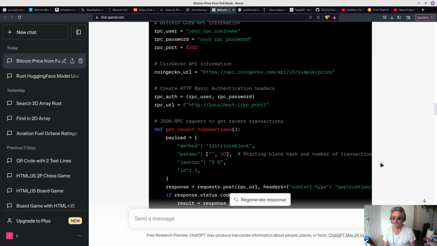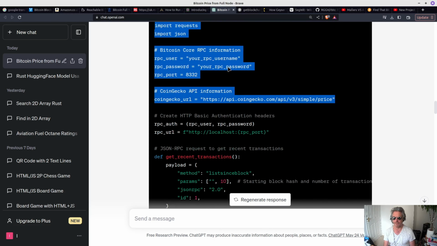I wanted to try and confuse it, so I asked it if it knew how to get the Bitcoin price. And I think the second time it just resorted to CoinGecko's API, and made a request to CoinGecko. Which is kind of what I've written already, and I'll show you that a bit later. I wrote a small program in Rust which I run on various machines. I just type FBTC on the command line, and it goes off and gets the Bitcoin price.